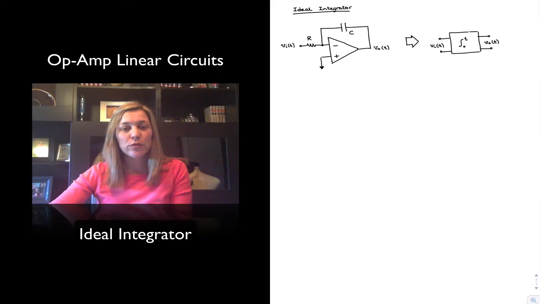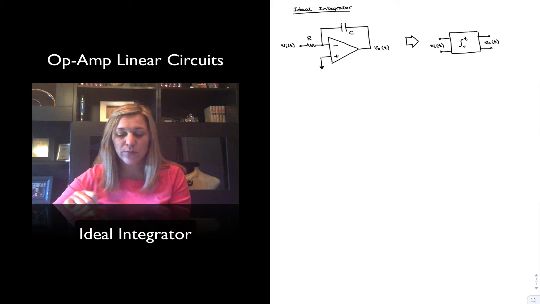Hello. In this video we are going to talk about an ideal integrator circuit. I have drawn the schematic for the ideal integrator. It consists of an op-amp connected to a resistor and a capacitor, as shown in the figure. And assuming that we provide a time-varying input signal, Vi, we should get the output voltage as a function of time as well, Vo. And the idea behind an integrator is that the function performed will be the integral, so the output will essentially be the integral of the input signal over a specified period of time.